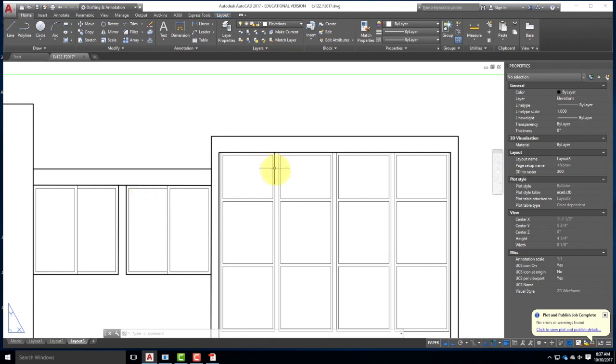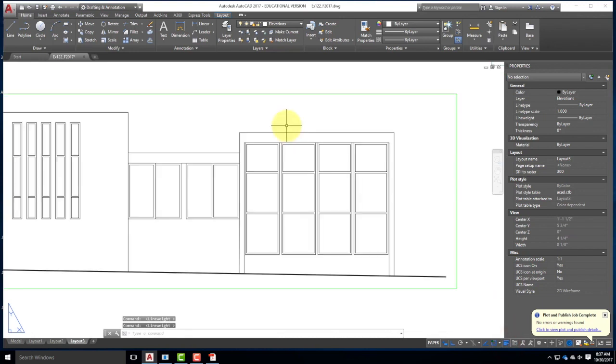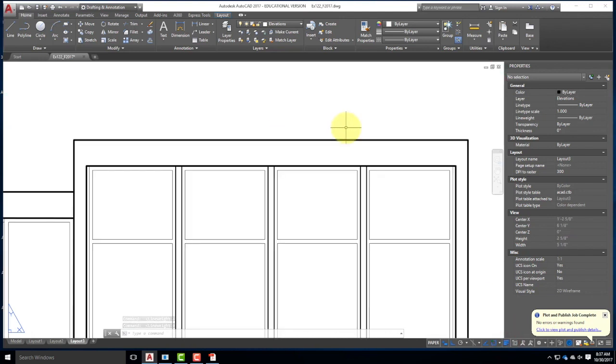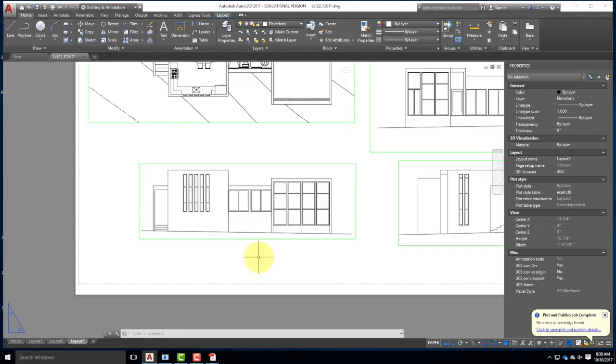You should also be able to see your line weights when you're in Paperspace, assuming your line weights are turned on. If your line weights are not on, you won't see them as well. For some reason, it's a little bit easier to see your line weights when you're in Paperspace because of that white background instead of the opposite. So your goal today in exercise 122 is to create this 24 by 36 layout with all 4 of your elevation views in it. If you haven't done all 4 of your elevation views yet, which I know there's plenty of you that haven't, you have a good 2 hours to keep doing that in addition to doing this layout.